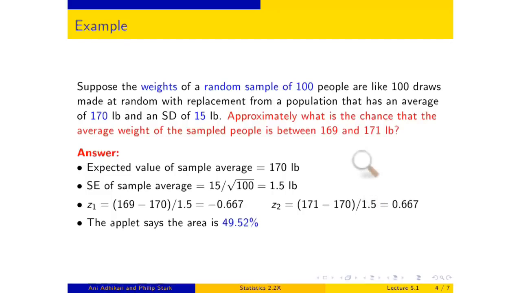And so if you go back to the question again, we asked, what is the chance that in the sample the average is within 1 pound of the average in the population? That chance is substantial. It's almost a half. And that is because you are pretty sharp at predicting averages.